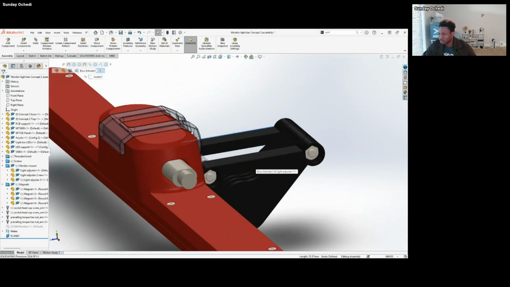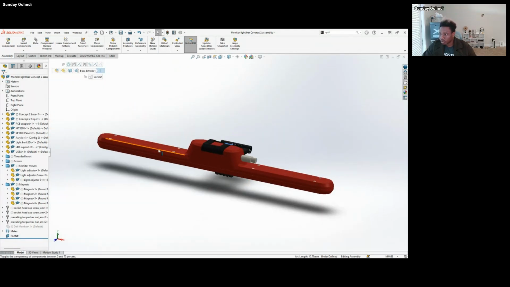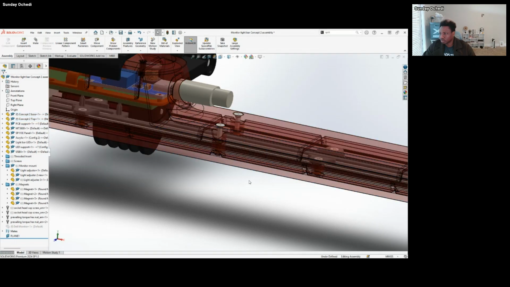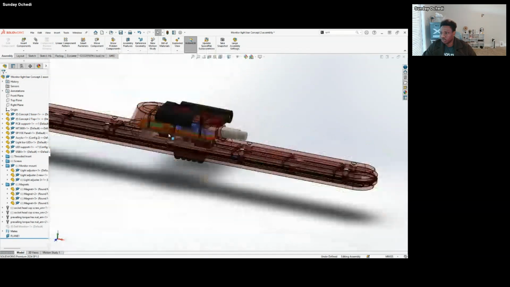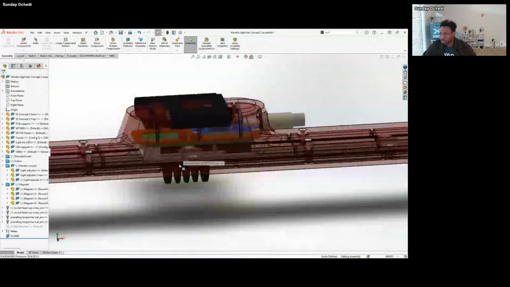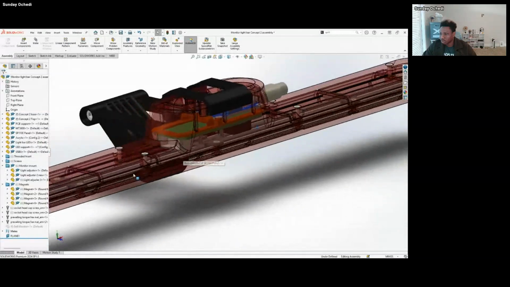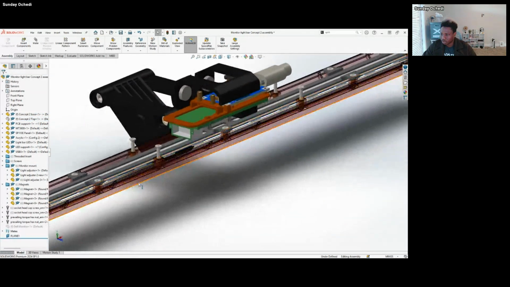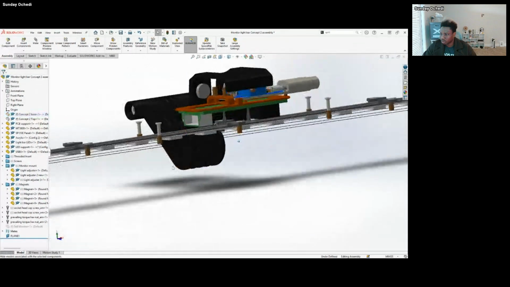And if I make this transparent, you can see everything going on in here. Okay, let me just hide this and hide this.